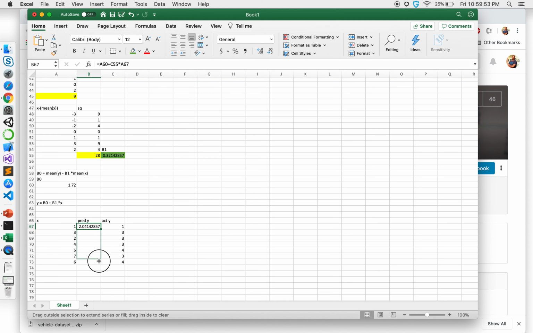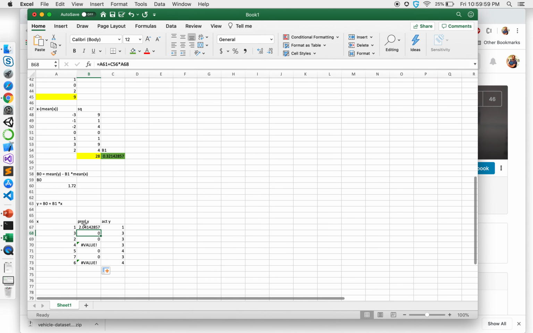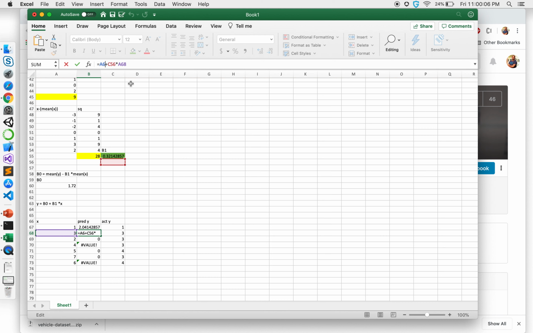So that's how I get the predicted y value. Now I can drag this down, but it doesn't look right because it took the next cell for B0 as I pulled it down.